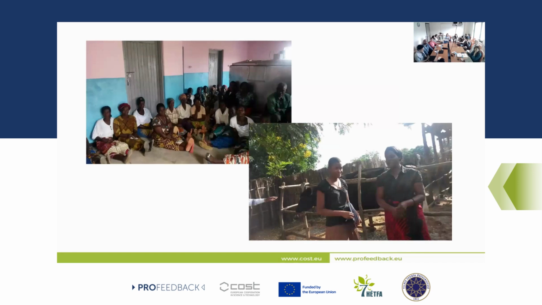This is a picture from the training, from the support group. The women have been working together, and these are the women from the cooperatives. This is a success story. This woman was describing how she is able to send her daughter to high school, and now she's going to university.